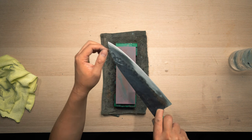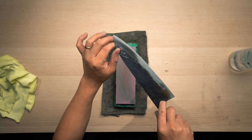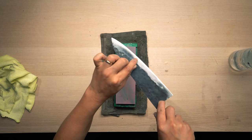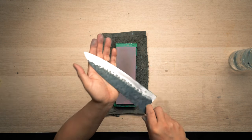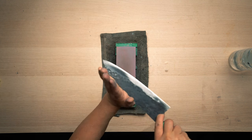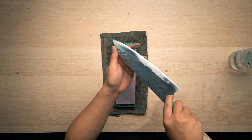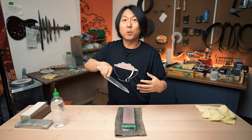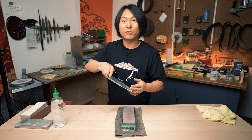So I sharpen about 2 to 3 millimeters just along the edge here, all the way to the end. This is a part of the thinning process as well, so you want to sharpen until you raise the burr from the other side, or sharpen until there is no original blade road left.